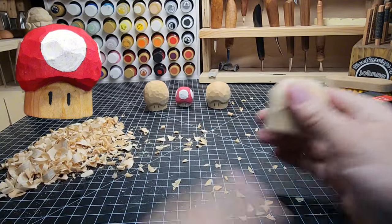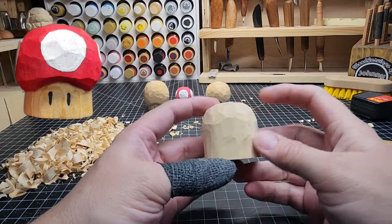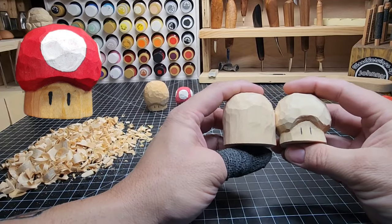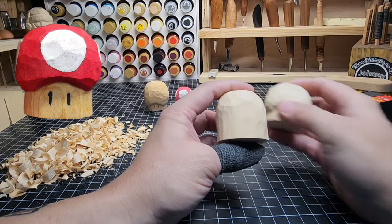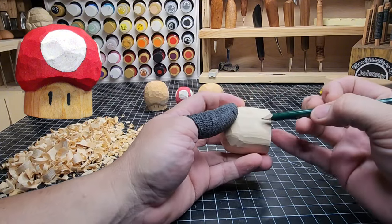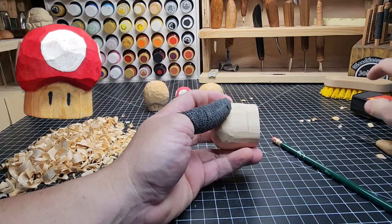Okay, so look at that mess. All right, so we got that mostly rounded off along the top. Now, you can see on this guy here, or look on the overlay, we're just going to barely go up along the bottom here, and then we're going to bring that edge in. So I'm going to come in right about here. How far is that?